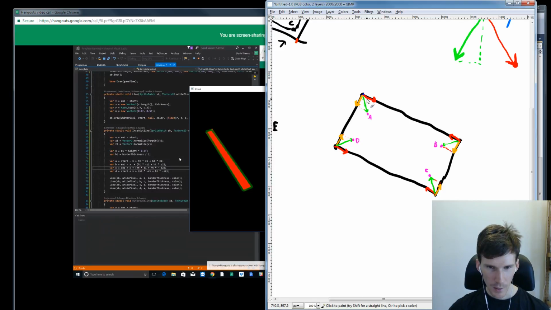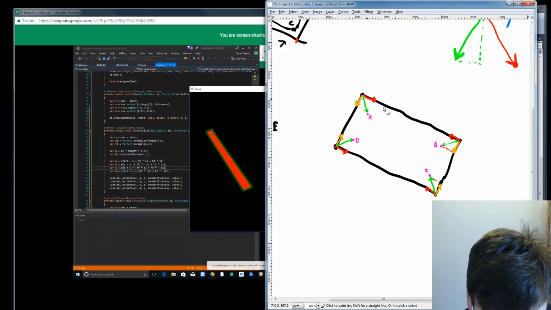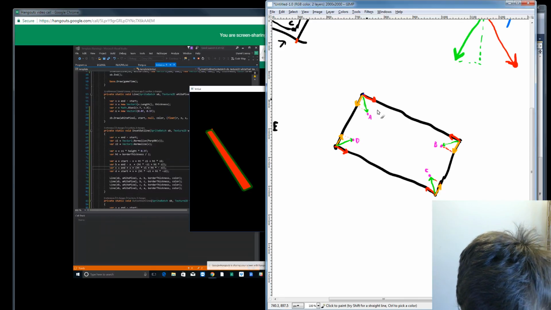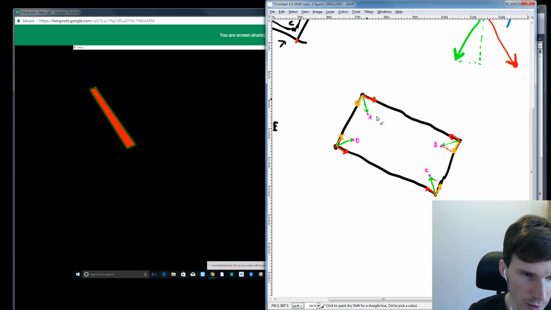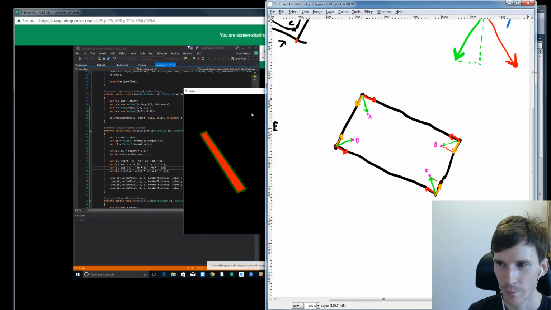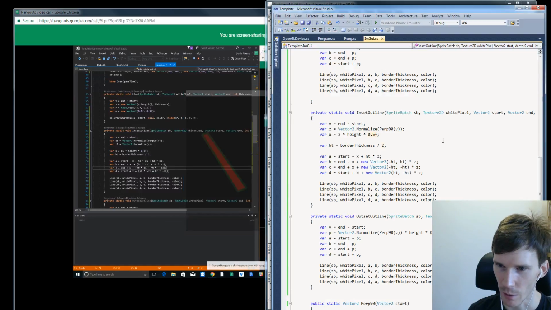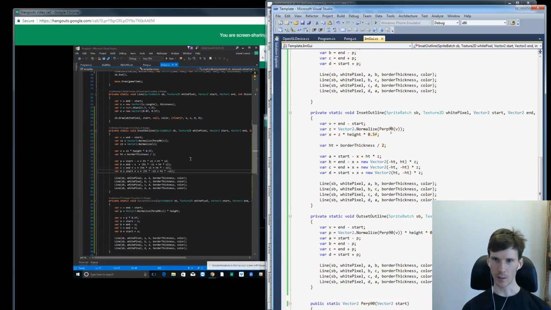I gunked on something here. That's okay. So I think what's happened is you've got some of those backwards because it looks like, and it's a bit hard to see because I'm looking at yours, it looks like you have just made some sort of minor maths error because you'll notice that some of those are inset and some of those are outset. Yeah. So let's just try and quickly fix up that code there. I'll try and catch up to where you're at.